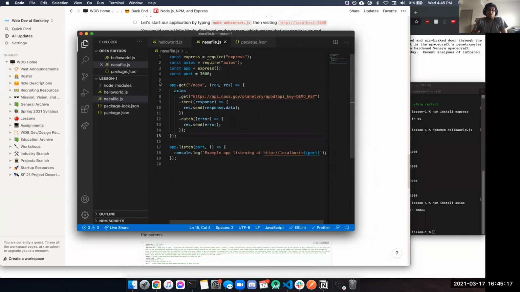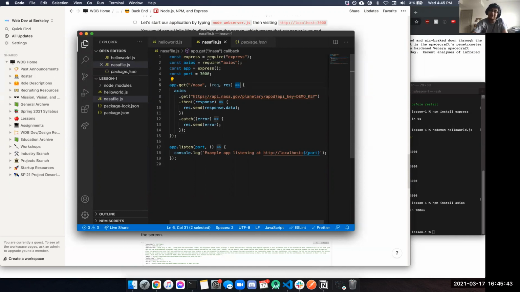Okay, cool. So what are we doing here? We did app.get NASA. That's creating a route at localhost 3000 slash NASA. Same thing with the request and response. By the way, I think I forgot to explain this before. In case you haven't seen this, this is called an arrow function, arrow syntax. You're basically just creating a function.